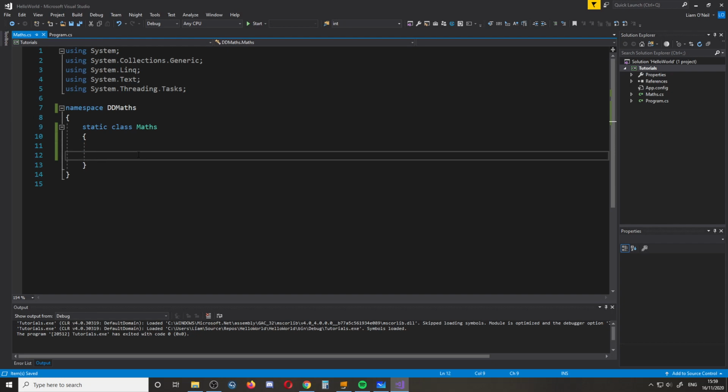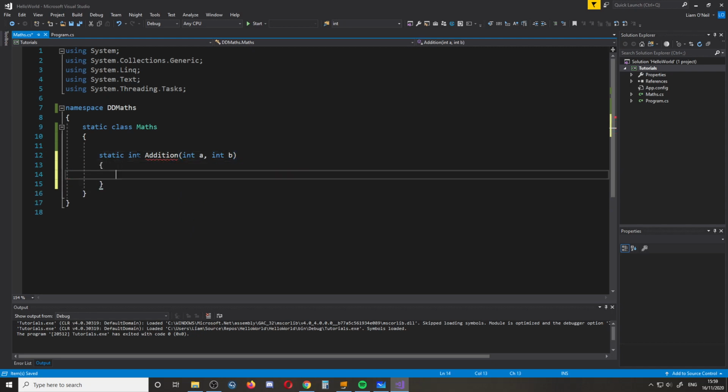function. So I'm just going to make an addition function. So I'm going to make a function called static, because every function and every variable inside a static class must be static. So I'm going to make a static, and let's return an int, because we'll just do whole numbers for now. And I'm going to call this addition. And I'm going to just have an int a and an int b. So these are the input variables to the function. And it's going to return a plus b. Oops.